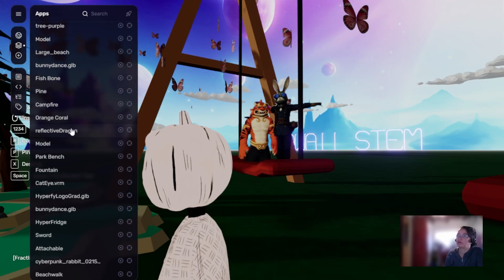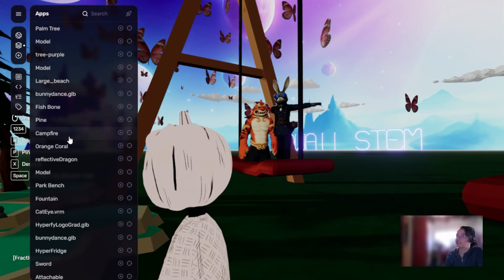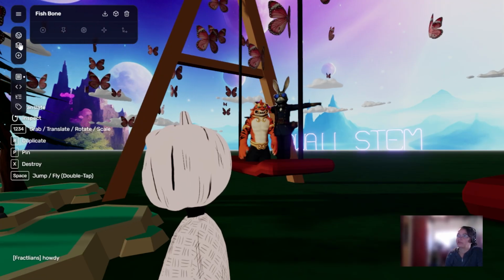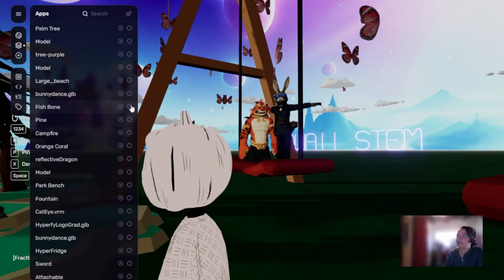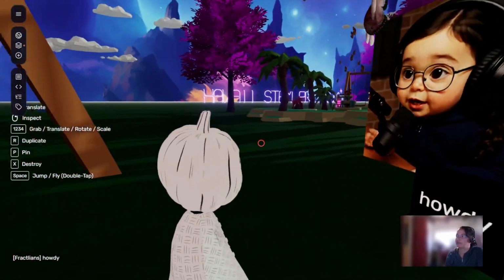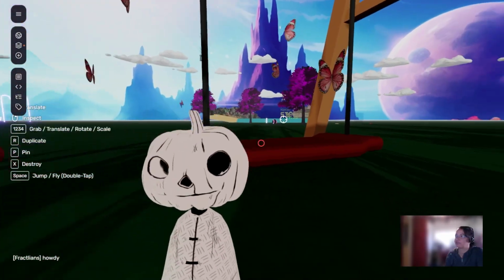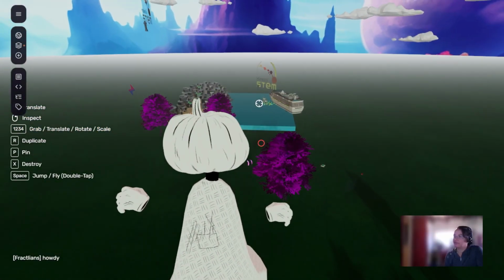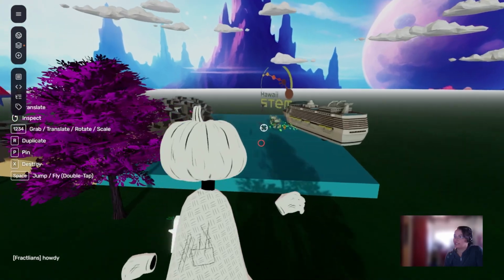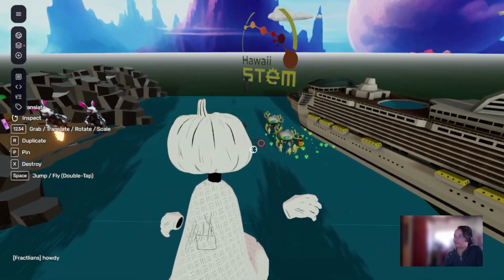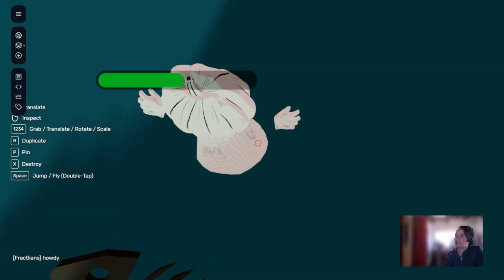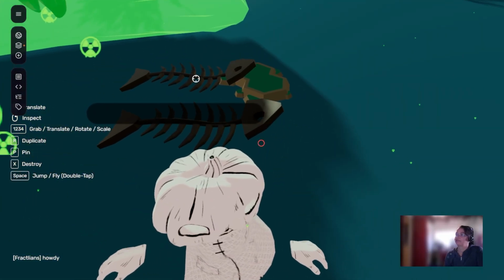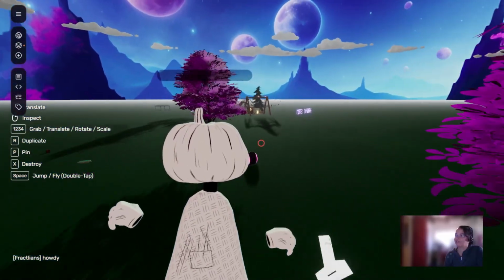And here, this is really cool. This menu right here lets you, let's say you're looking for something, you can actually, let's go back here. If you click on that, it'll show you where it is. So I think I have a fishbone somewhere else. Oh, there it is. You can see in the distance over there. You see how it's like that bullet? Let's see if we can find it. There it is. See? Bullseye. Fishbone. Woo! There it is. That's the fishbone, selected right there. Okay, let's go back.